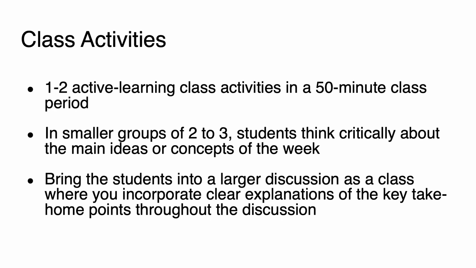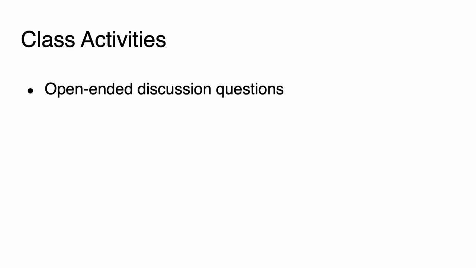If students are misunderstanding a concept or idea, class activities allow you to see what to clarify and to continue reinforcing key concepts. Active learning activities can take many forms. One example is discussion questions with open-ended questions that engage students in critical thinking. Tom Beer at Sociology Toolbox has an excellent blog post with critical thinking discussion questions you can use in your classroom. I've linked it in the description of this video.